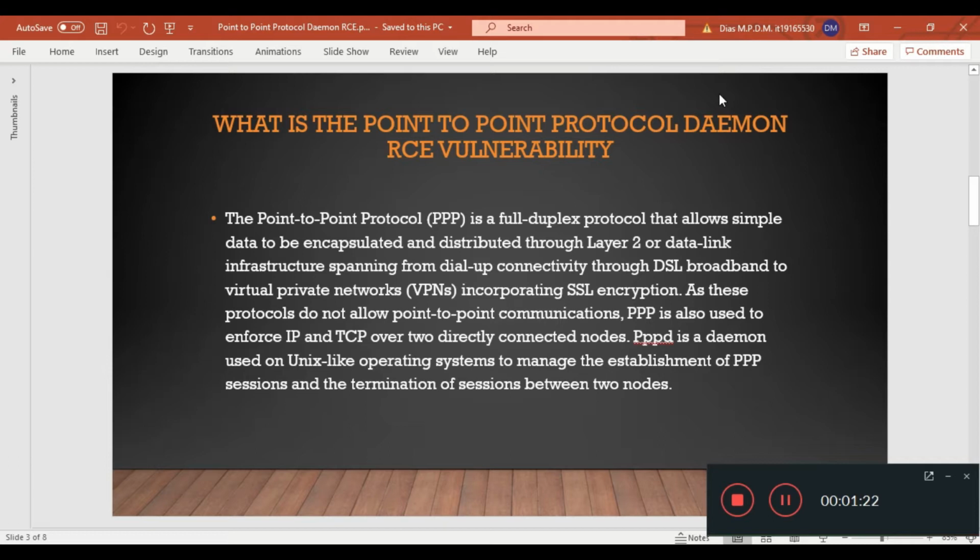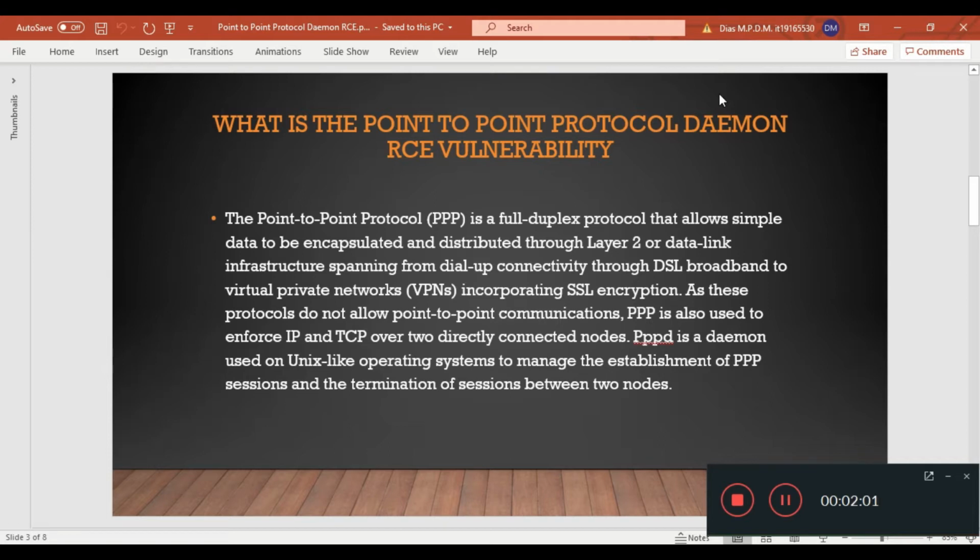pppd is a daemon used on Unix-like operating systems to manage the establishment of PPP sessions and the termination of sessions between two nodes. PPP is the protocol used to create internet connections over dial-up modems, DSL connections, and several other forms of connections via virtual private networks, such as the point-to-point tunneling protocol.